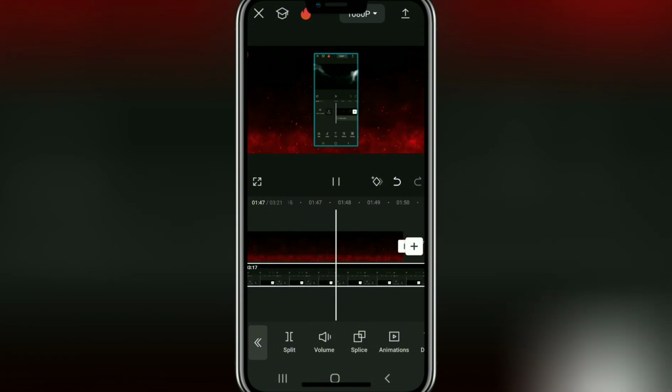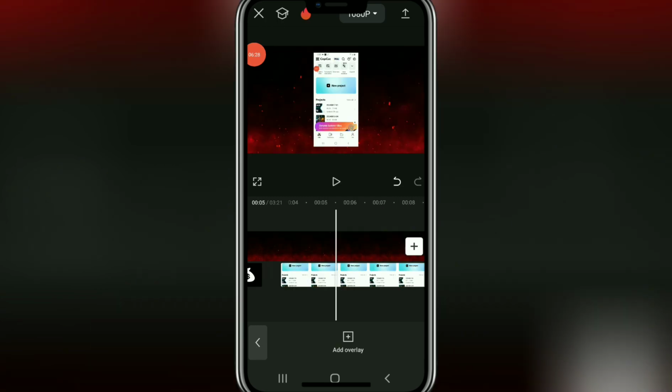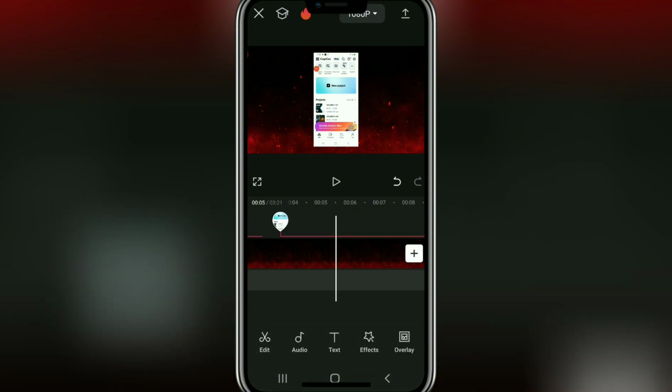Okay, let's continue. The next thing I'm going to show you is how to use aspect ratio on your videos. You need to know we have the categories here. If you are making your videos for TikTok, you're going to touch this. You see aspect ratio in here.